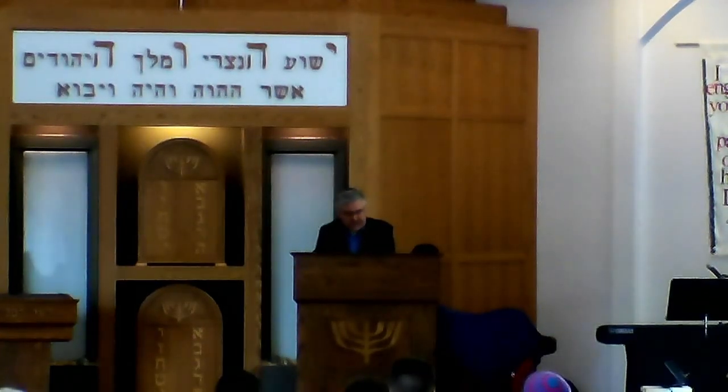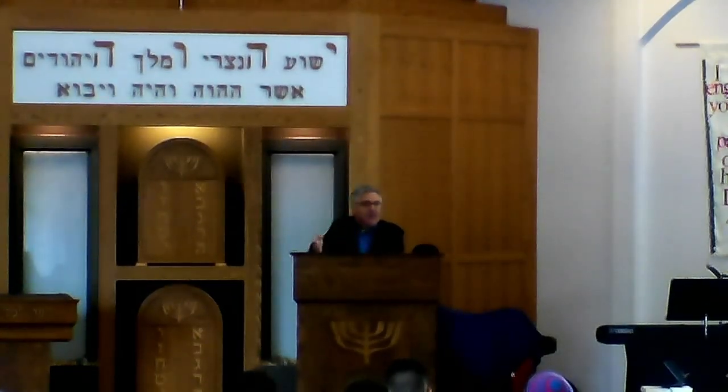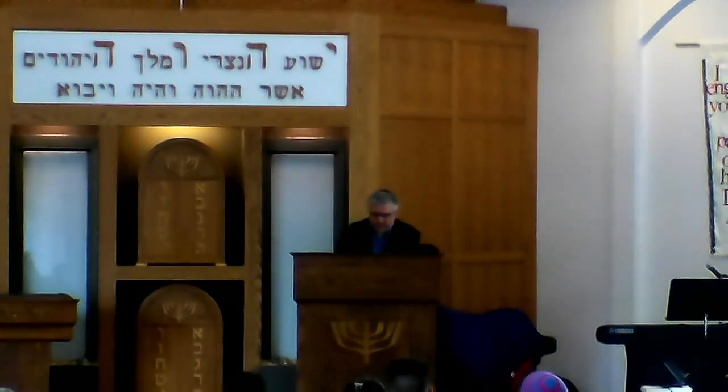He argues from common sense. As he said, doesn't the one who plants expect to reap the harvest? You just don't expect to plant and put in the labor and the cost of planting the crop and then not expect to get anything out of it. And then he also uses the example from Torah. You don't muzzle the ox when he treads out the grain. When the ox is treading the grain, you might muzzle it because you don't want it to eat the grain. But Torah actually forbids that, saying, no, let the ox eat while it's treading out the grain, because that's part of the ox's payment for the work that it's doing.